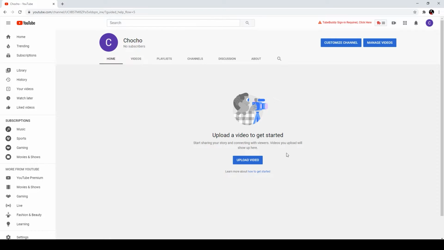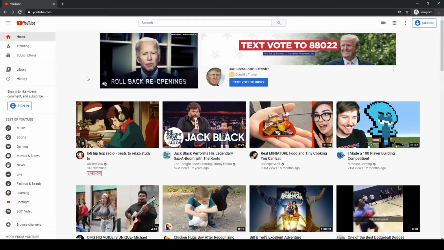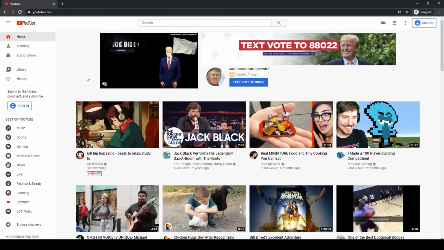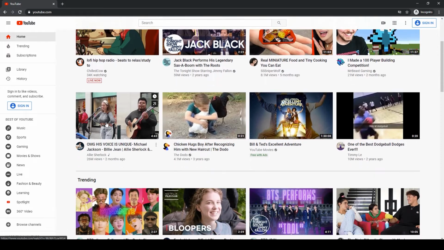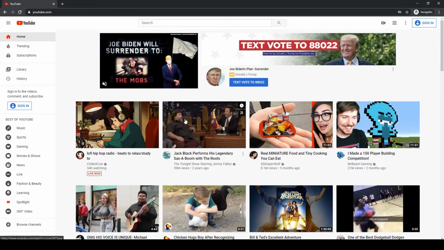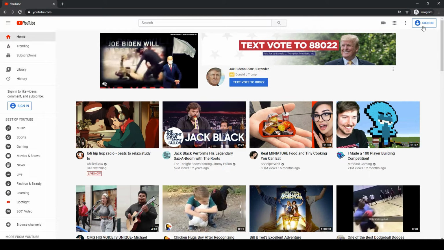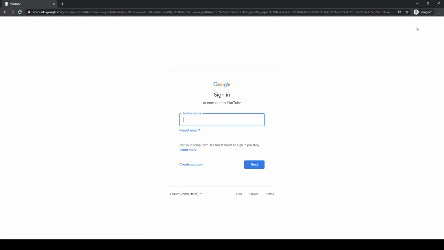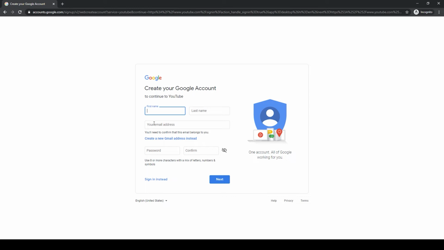That's it. If you don't have a Gmail account, right, and you don't have any email at all, what you have to do is go to youtube.com. Then on the right side, click on sign in. Since you don't have a Gmail account, just click on create an account. You could choose for myself, or you could click on to manage my business. Just click on for myself. Just create a regular Gmail account.